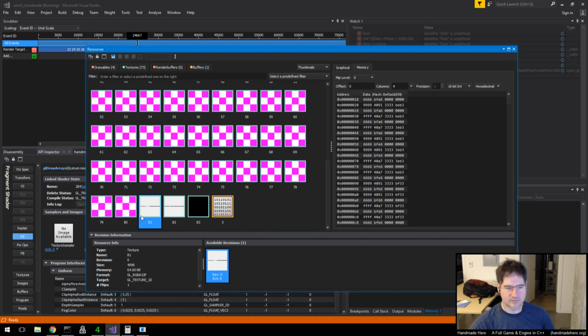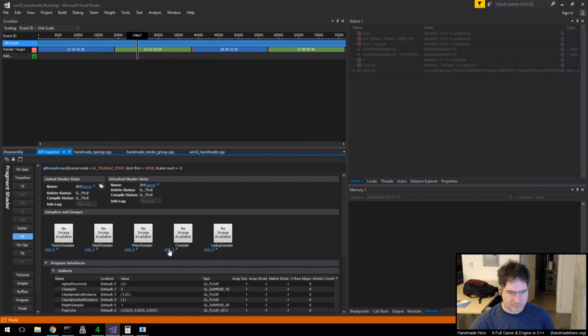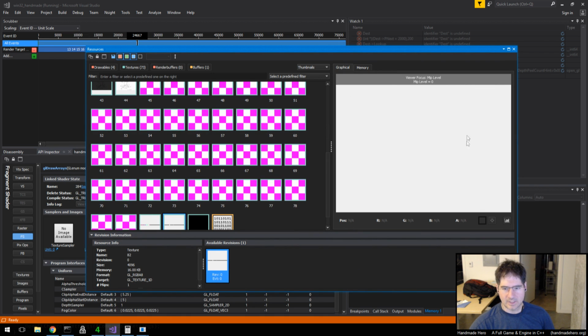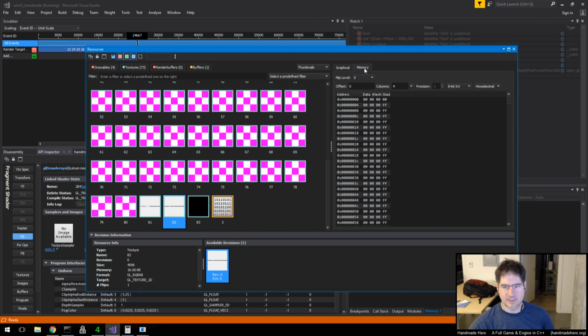If I go back here and look at a graphical representation, I don't know how to actually see this one. Here's the color sampler, for example. I don't know why this only shows white when it actually doesn't show that here. But anyway, here are the color values. And you can see RGBA, RGBA. And again, that looks like what we thought.